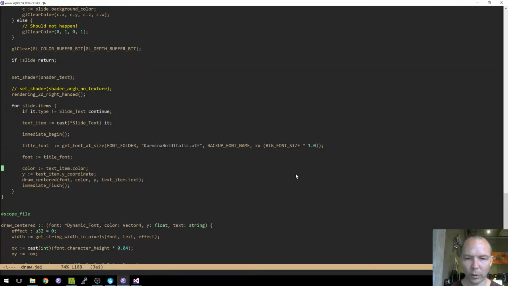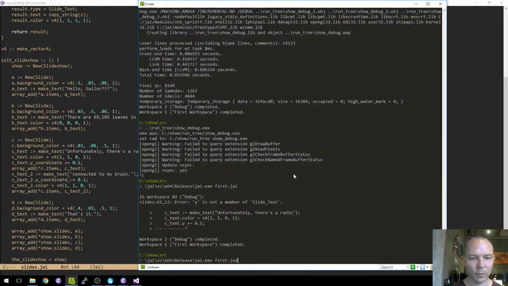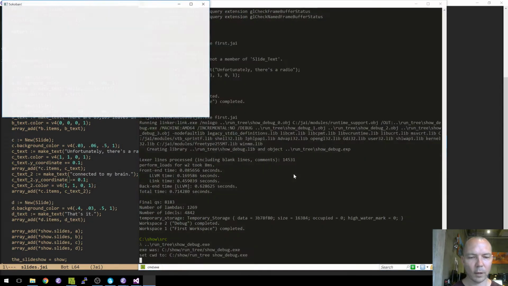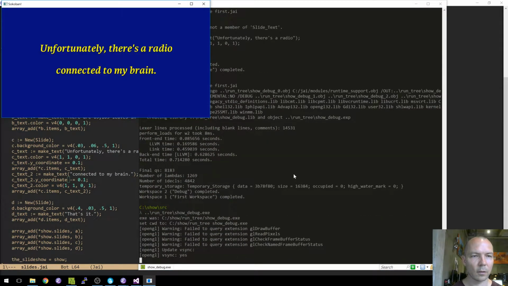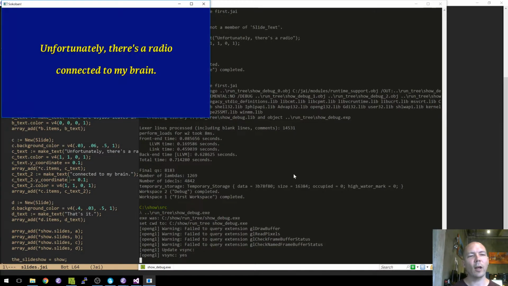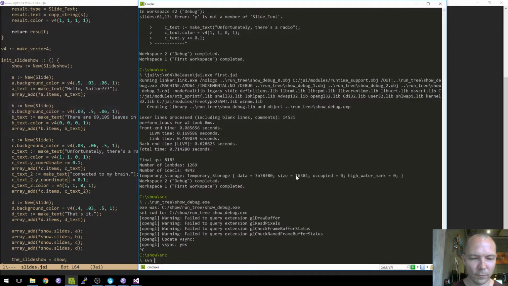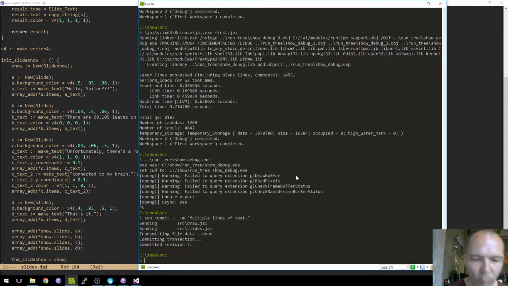Oh, it's called Y coordinate, I think. That's what I get for picking a name like that. All right, multiple lines of text. I mean, we're basically done. This is basically a professional slideshow application that we can sell for thousands of dollars. Right? Right? Okay. So we have multiple lines of text.